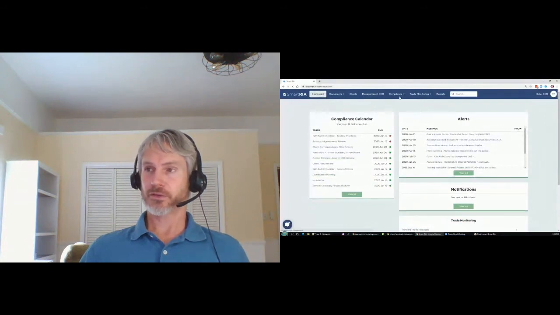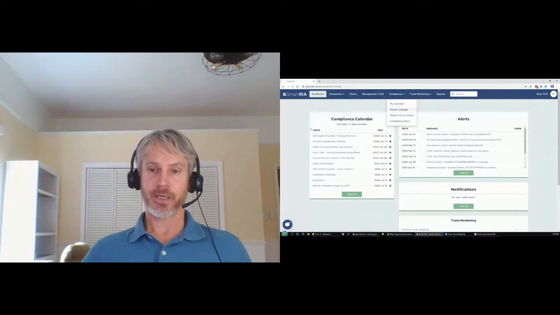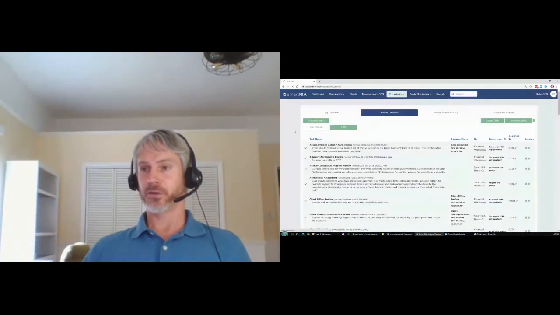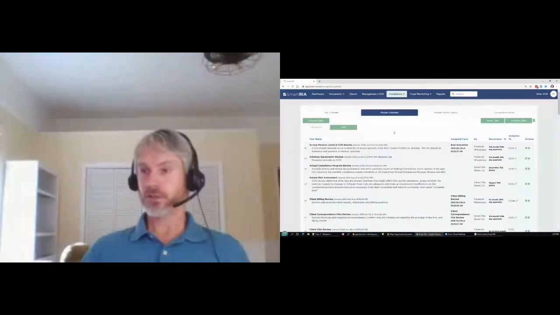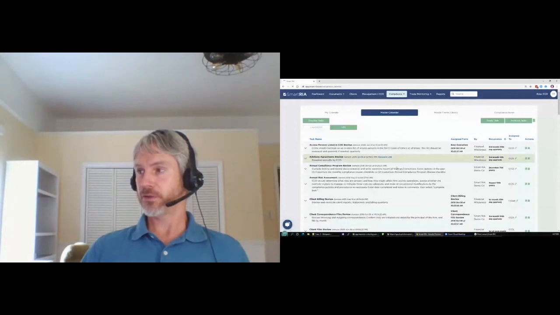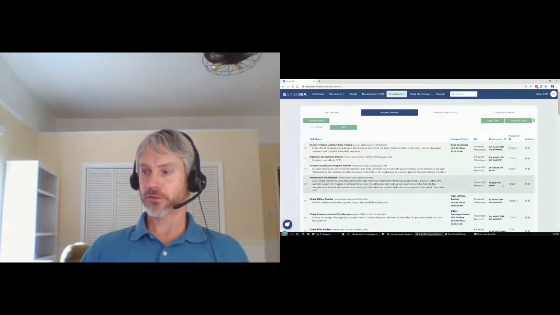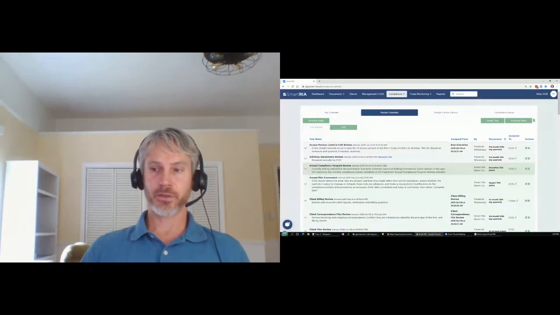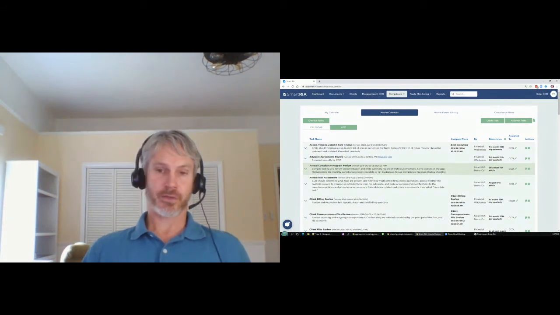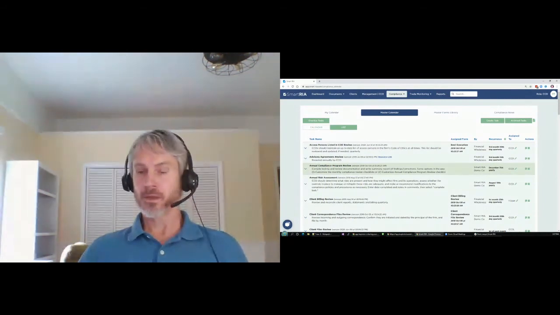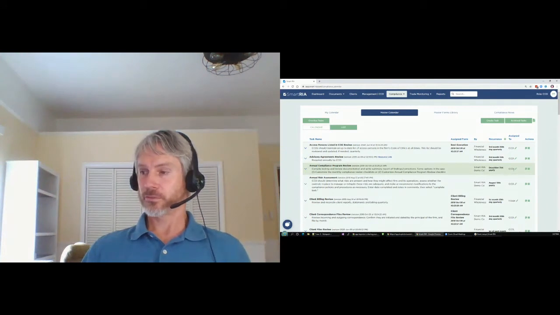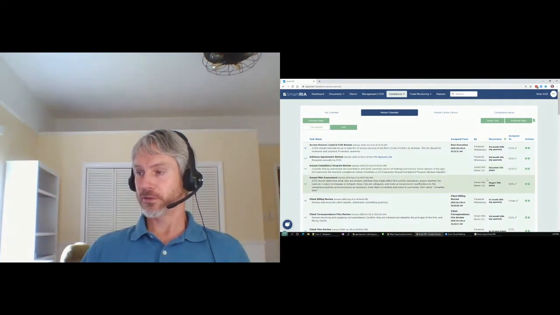As I mentioned, all of these can be customized. So if I go here to this master calendar, this can be customized by a consultant or by the CCO in the firm. So everything here can be changed. And you'll notice you have the recurrence, that they're due different times. If you come along and say, I really don't want to do my annual compliance program review on New Year's Eve, you say, I want to do that at another time, then they can do that. You can completely change that. It's super easy to do.